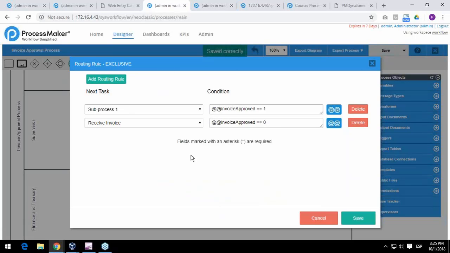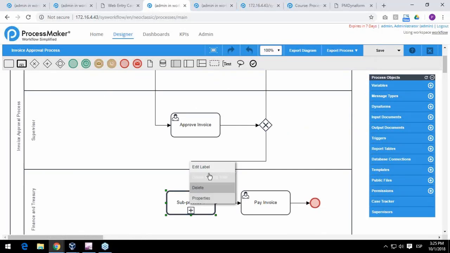These properties, okay, all of these. I am just making the reconfiguration of that gateway because I have changed the rules, because I have changed the design. So I'm going to change the rules, save it, and move it here. And here I'm going to edit the label. The label is going to be payment order approval.